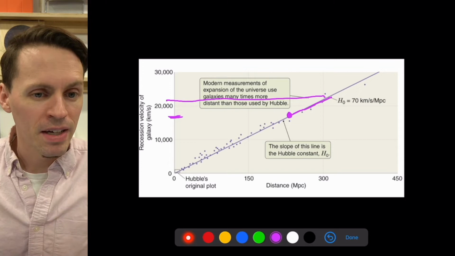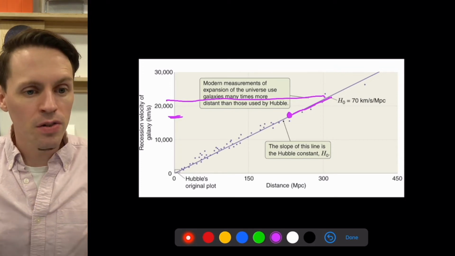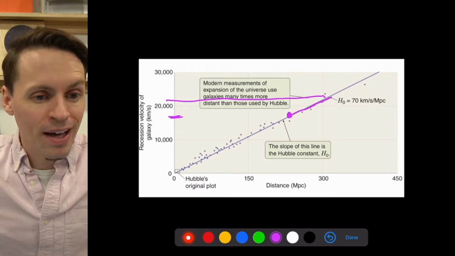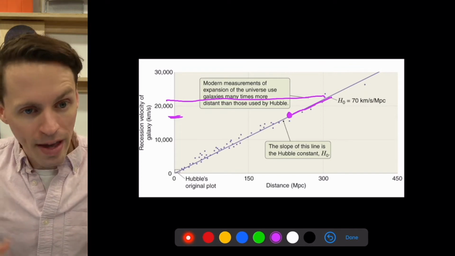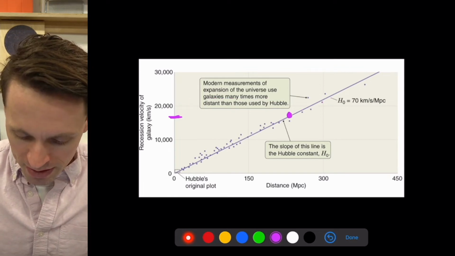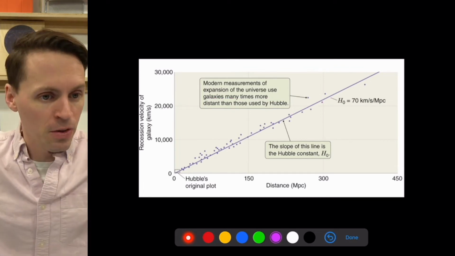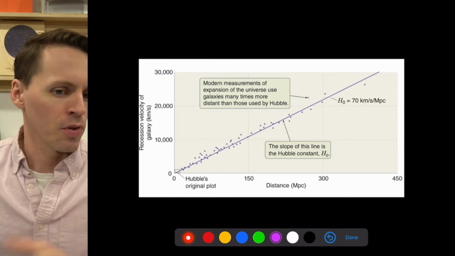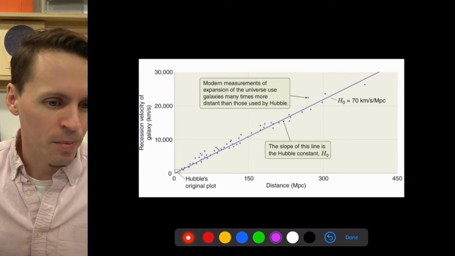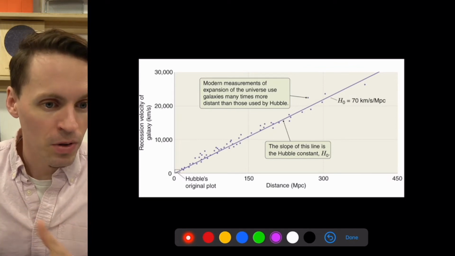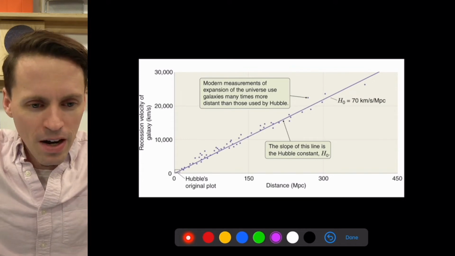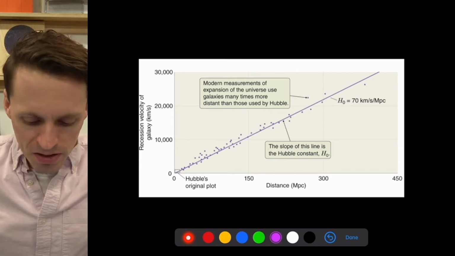So what does that mean? It means as these galaxies move away from us, they actually move away from us faster and faster and faster as they go. So that means that the universe is expanding. That's what that means. And it's true for every galaxy we measure. Every galaxy we measure in every direction, they're all moving away from us, except for the local ones near us where we are gravitationally bound. For example, Andromeda and the Milky Way will collide one day to form a super galaxy, but beyond our gravitational reach, the universe is expanding.